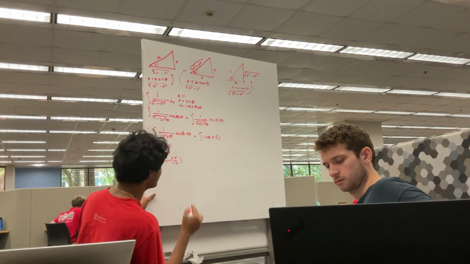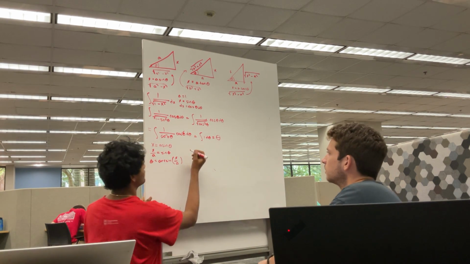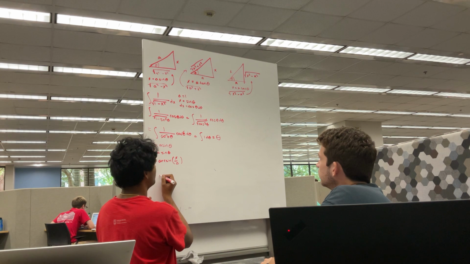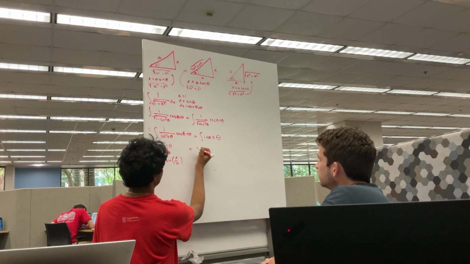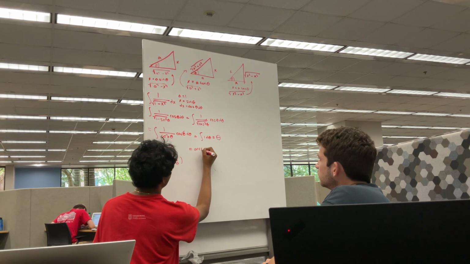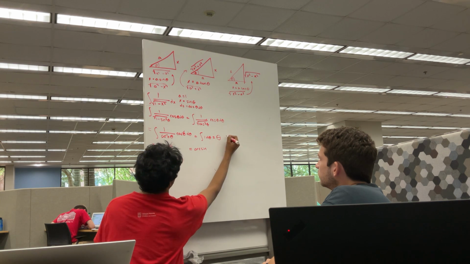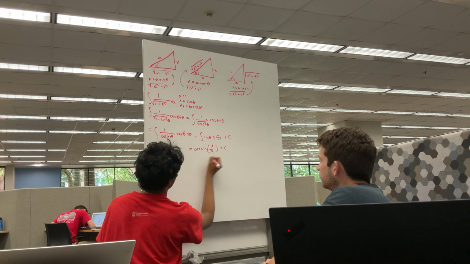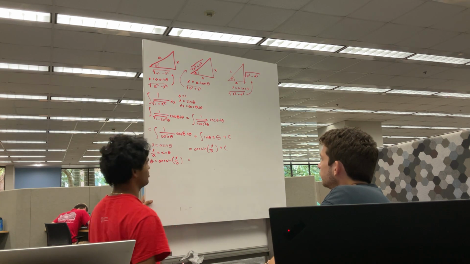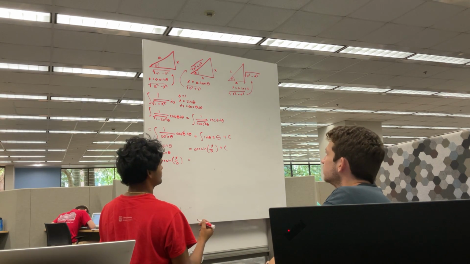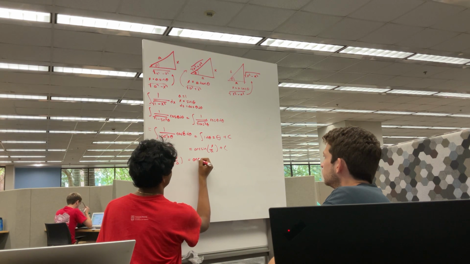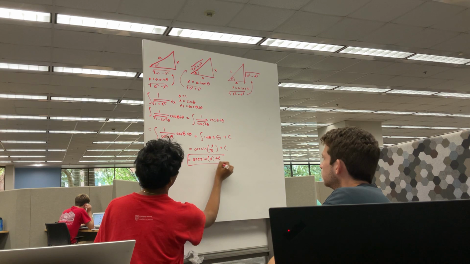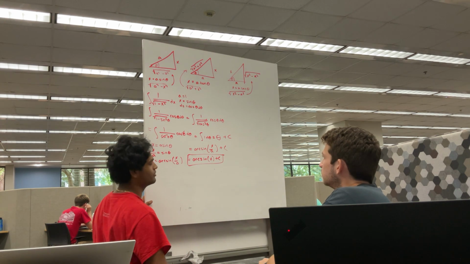Okay. So we have our theta here, the last step. We know what our theta is equal to, right? Which is equal to arc sine x over a plus c. Now we just have to plug in a, which is what? A is just 1. And that is our integral.